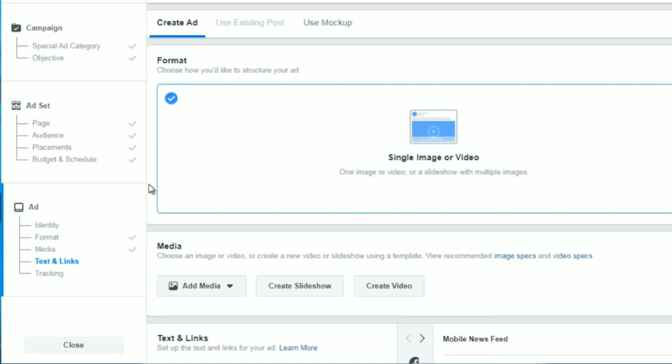Once you've figured out what is converting, let's say out of 4 different images, 2 of them are doing really well, but the other 2 are costing $1 a like. In that case, if you're getting enough traction from the other 2, you should go ahead and pause those just to see what happens. Now, you want to run them at least for 48 to 72 hours so that you allow Facebook's algorithm to adjust. Because a lot of times you're not going to see results immediately. Sometimes you will, but different scenarios are going to be different.